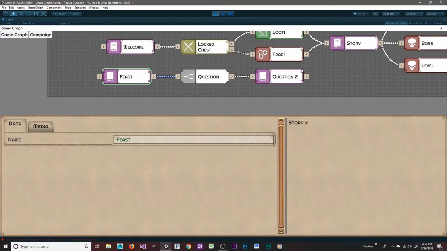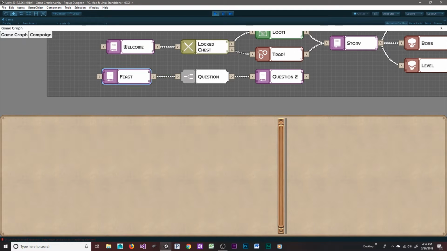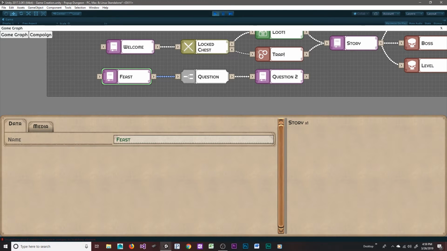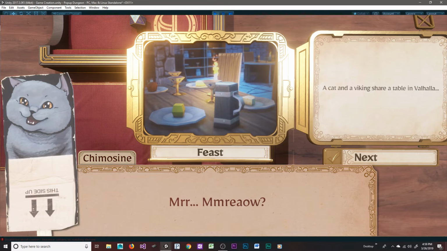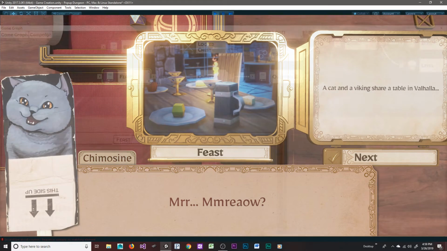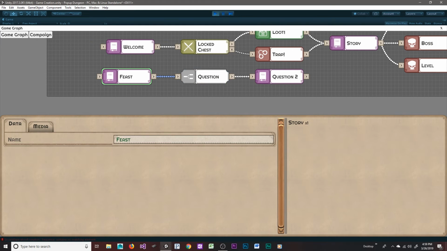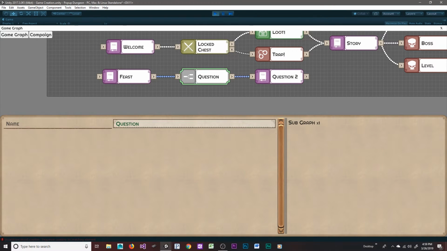First off, before I jump into that, let me just tell you real briefly about the dialogue node. The dialogue node will work pretty much like you'd expect it. Instead of having to have your dialogue spread across a whole bunch of nodes, you can include it in just one node with a list of both the sound cues and the text, and also the characters that are going to be speaking, so that you can just compress that. It's not going to make a huge mess every time that you have to create dialogue. And what you saw there, by the way, was just a mock-up. We're still working on that system as well.